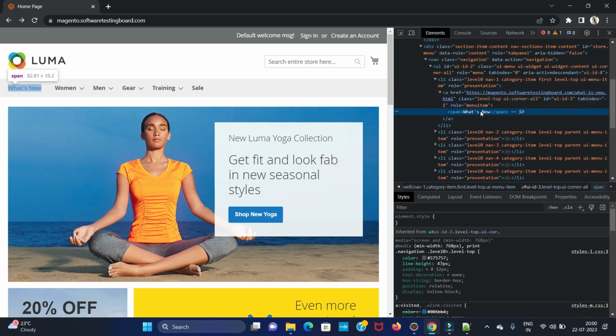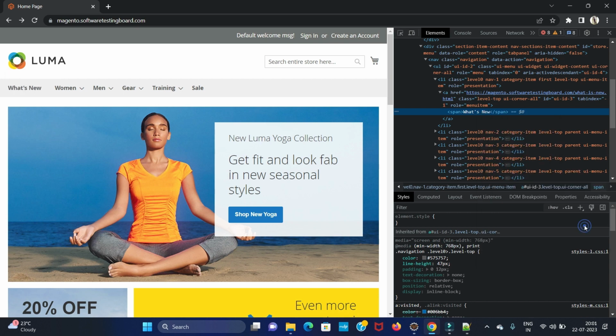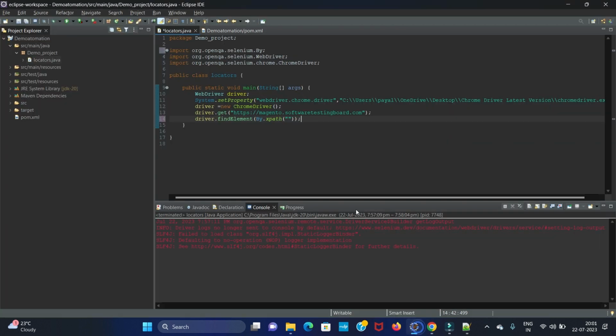What's New is the element which we are going to use. Then right click on that highlighted part and go to copy. Here you can get the number of selectors or locators which we have. We are first using the XPath, so we are going to click on copy XPath. Now go to your code and just paste that XPath in double quotes.